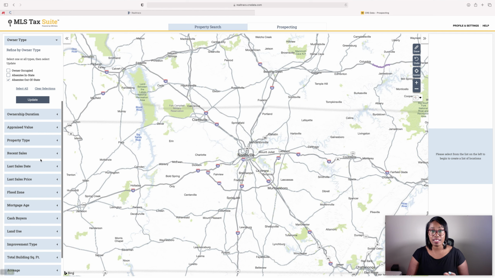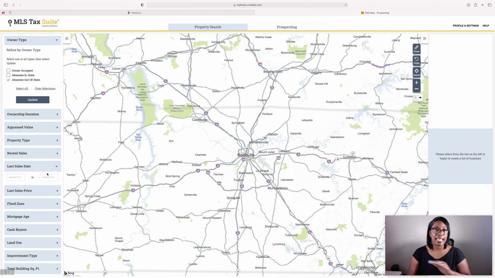The next criteria that you want to make sure you focus on is when was the last time the property sold. So go to the last sales date. You don't want to look at any properties that have sold in the last 10 years. You could even make it more strict by saying, hey, I don't want to see any properties that have sold in the last 20 years, right? So we're really creating a very unique audience of people who not only own a property in your state, but live out of state, and also haven't sold this property in the last 10 years. So they may be very interested in seeing what they could get for it now. Do you see how you're getting set up for success?